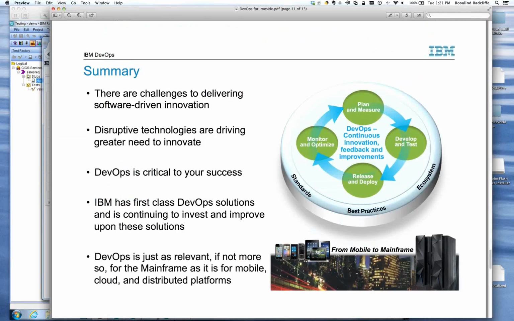Hopefully I have explained the value of bringing teams together, of breaking down the walls, of increasing the collaboration in the organization, making sure that improving the development process and having a true lifecycle collaboration, ensuring that from the beginning of the development all the way through operations, you have the clear traceability, and you have the common tooling and common support to ensure that your teams know what you're doing. You're focusing on operations, making sure the operations team is properly integrated into the environment.